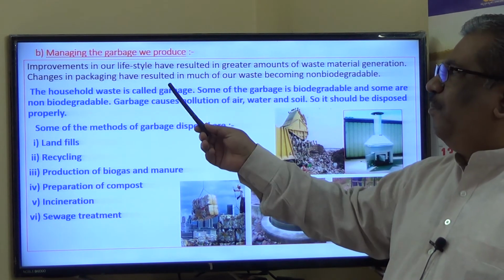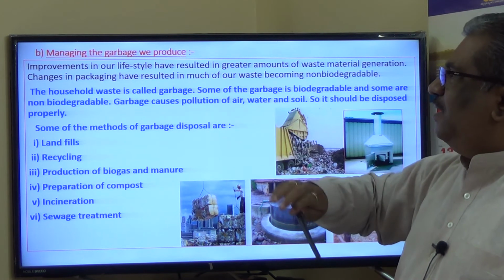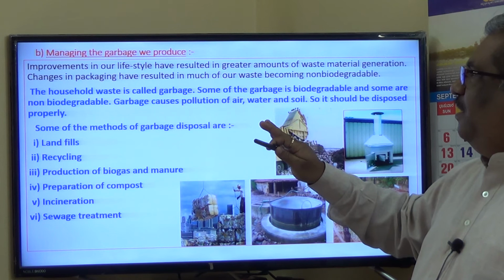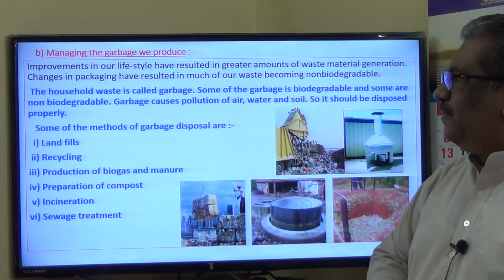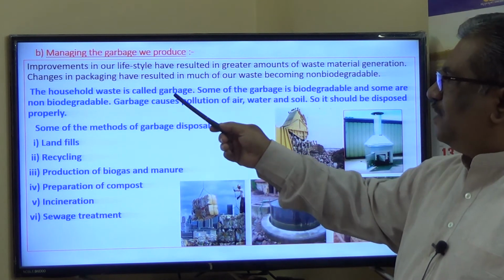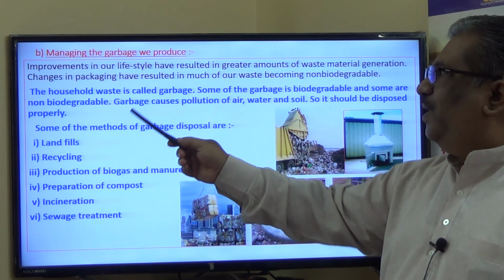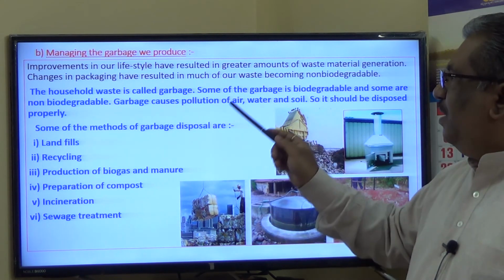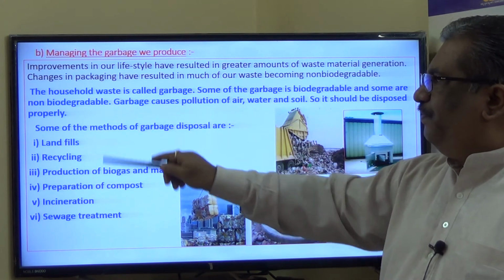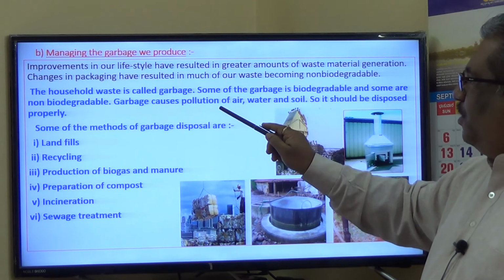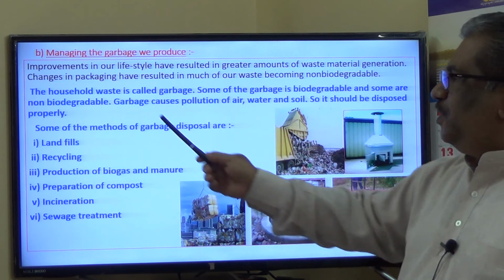So basically the improvement in our lifestyle and changes in the packaging materials are the things which have resulted in generation of non-biodegradable waste materials. The household waste is called garbage. What is that garbage basically? The domestic waste is called garbage. Some of the garbage is biodegradable and some is non-biodegradable. Garbage causes pollution of air, water and soil. Definitely it will cause. So it should be disposed of properly.